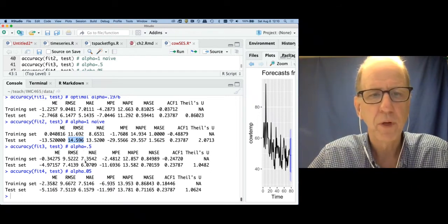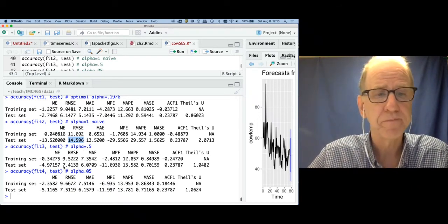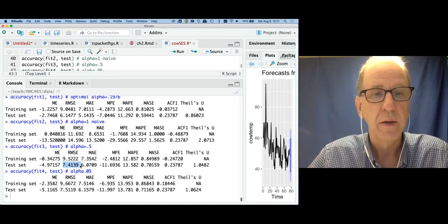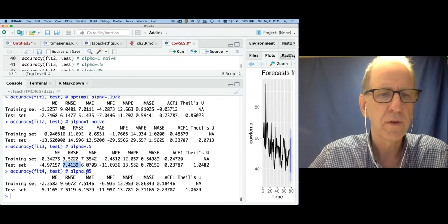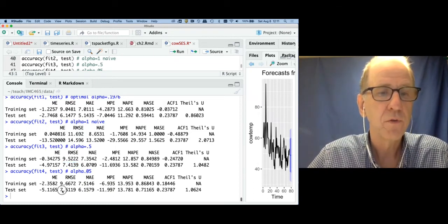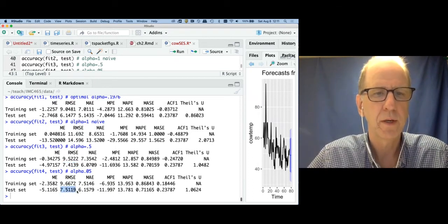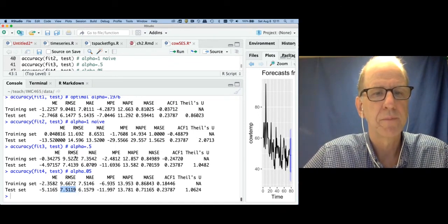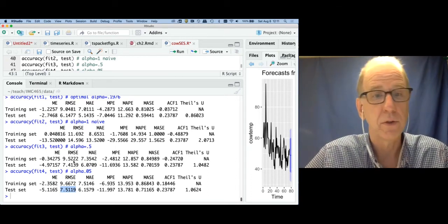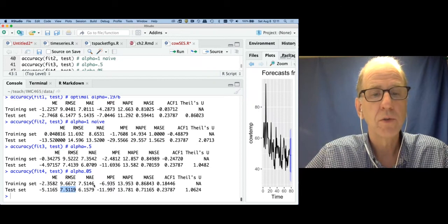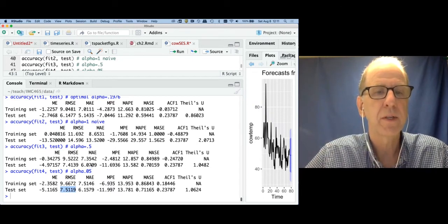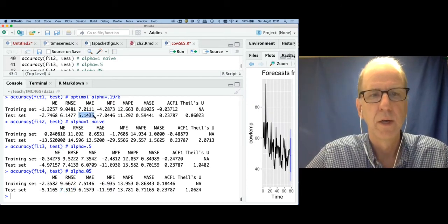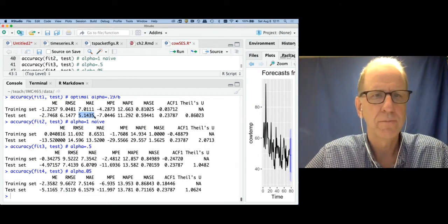With an alpha of 0.5, I'm smoothing a bit, but not enough. And so you'll see my RMSE is higher. And when you give an alpha of 0.05, you've over smoothed. And so my test set RMSE values are showing that, as well as the training set RMSE values. If I wanted to use mean absolute error, I'd be coming to the exact same conclusions. My test set MAE is lowest.